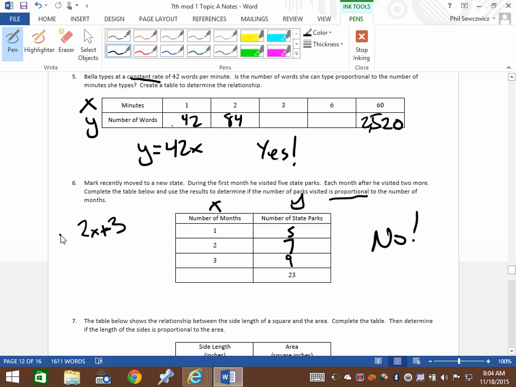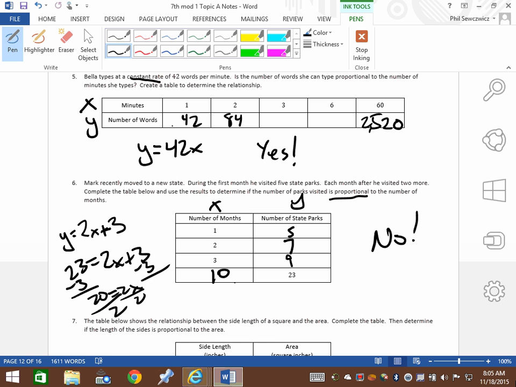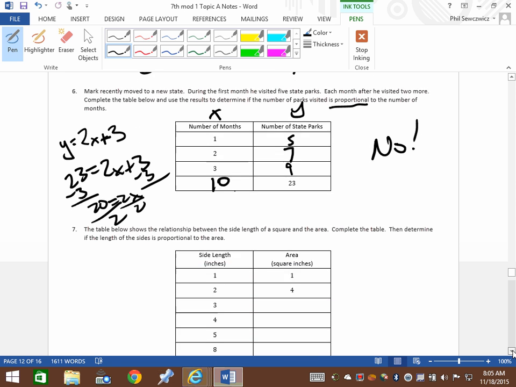Now, I knew y was going to equal this. So now, oh my goodness, it's an equation. The number of state parks was the y always. So plug that in, and now we can solve our equation. Subtract 3 from both sides, so 20 equals 2x. Divide both sides by 2. Hello, 10. Now, can we use guess and check? Absolutely. But guess and check is not always going to work because we're not always going to get crisp, clean numbers, and sometimes the number is so large that it's just not an efficient method.